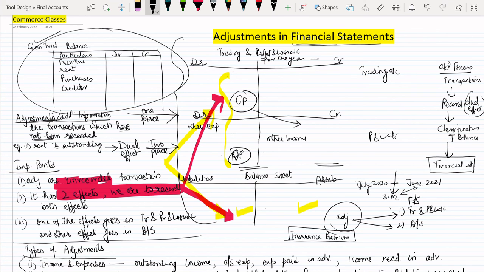There can be many reasons for having adjustments, but whatever be the reason, we are not to go into that. What we need to understand is that there is an adjustment which has dual effect, and the two effects should go in the preparation of financial statements. One will go in the first statement, other will go in the next statement. All right, so this is all about the basic introduction of adjustments. Next time we'll take up the adjustments one by one. We'll understand the adjustment and then we'll do a question. So that is it for the day. Thank you. Stay learning, stay practicing.